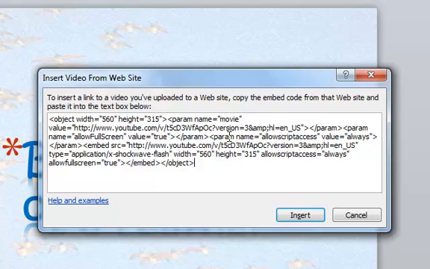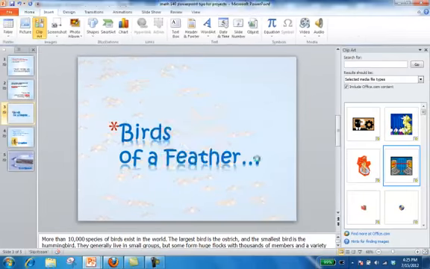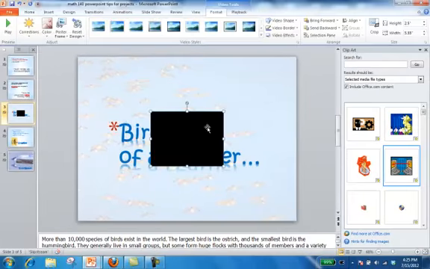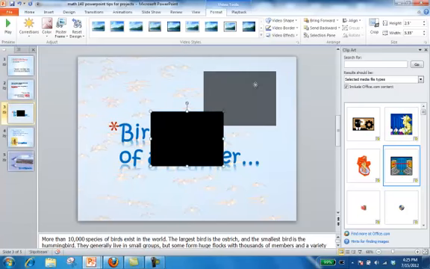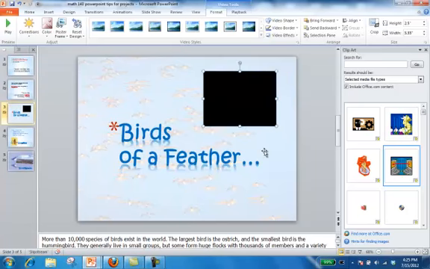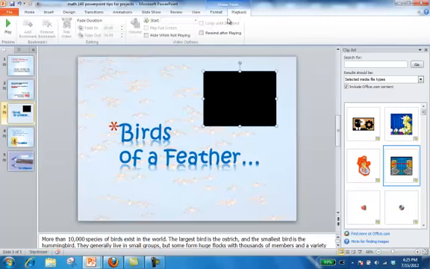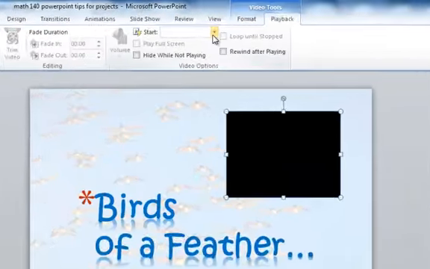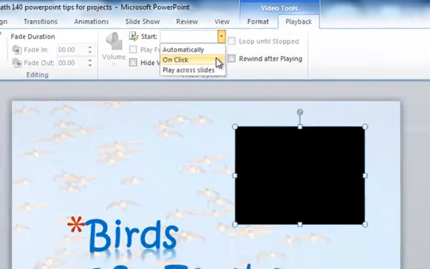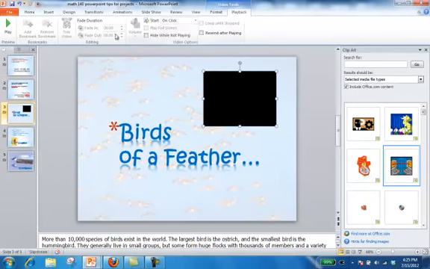Now sometimes the embedded code will not be very cooperative, and I want to give you that caveat right now in case there is a problem with it. If I click insert, hopefully in this case the video will appear, and again, sometimes there is a delay because of video file sizes and such. And again, if I go in and use the playback button, I can go in and do whatever I want to now. If I want it to start automatically or on a mouse click, I'll do on click for now.